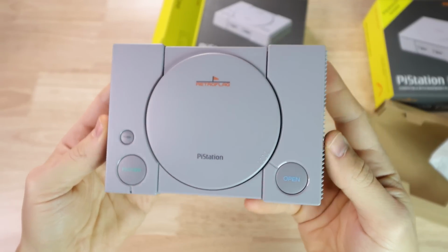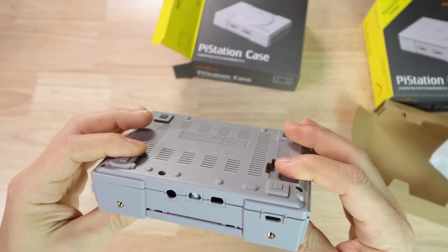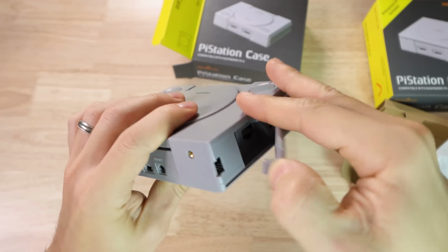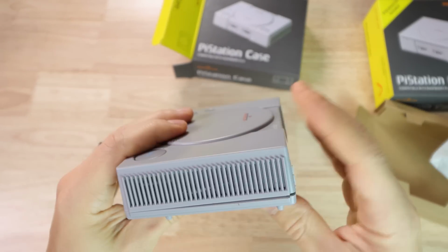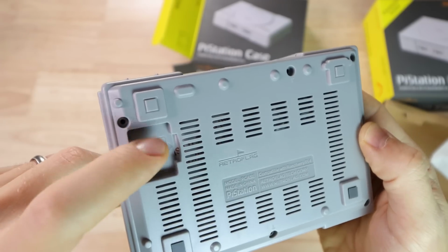Initial impressions, it feels pretty nice. Like I say, I've been a fan of Retroflag for a while, so I didn't really expect anything different, but yeah, this feels great. So on the front, we've got a couple of USB ports. On the side, there's a removable panel for getting at the Ethernet and the other 2 USB ports once we put the Pi in there. Other side is just ventilation, which is good because the Pi 4 gets pretty toasty. On the bottom, there's access to the micro SD card slot.